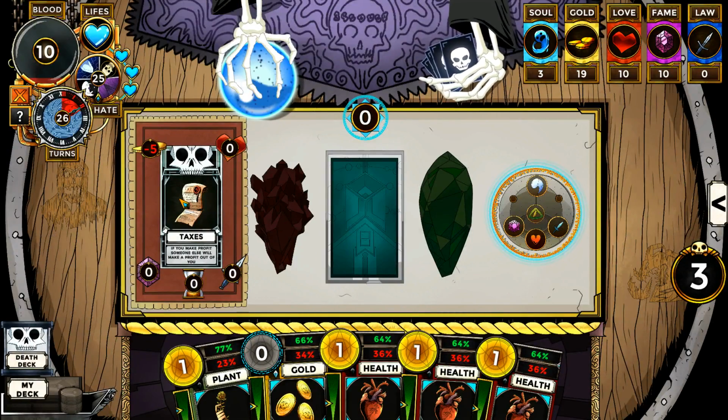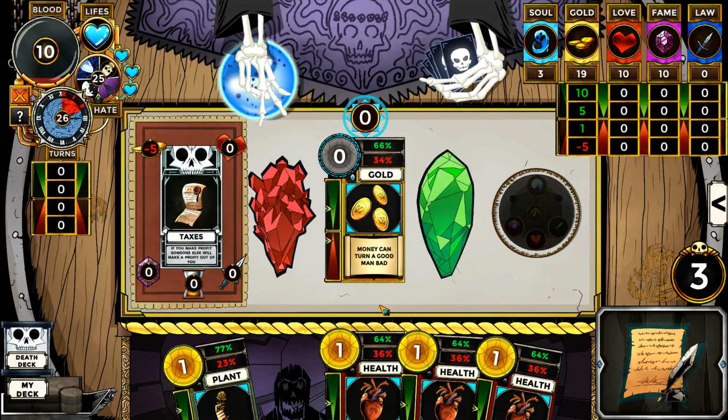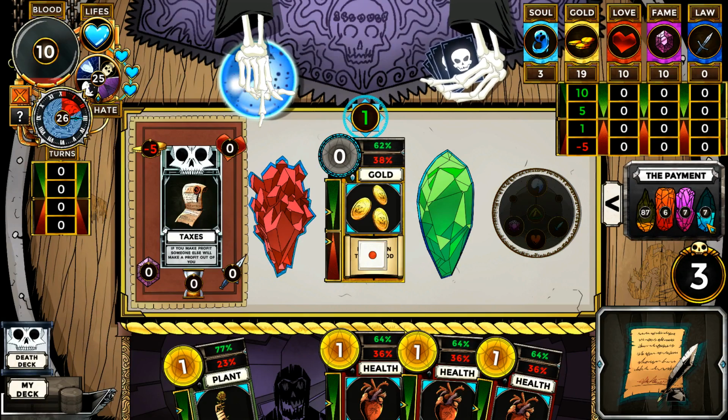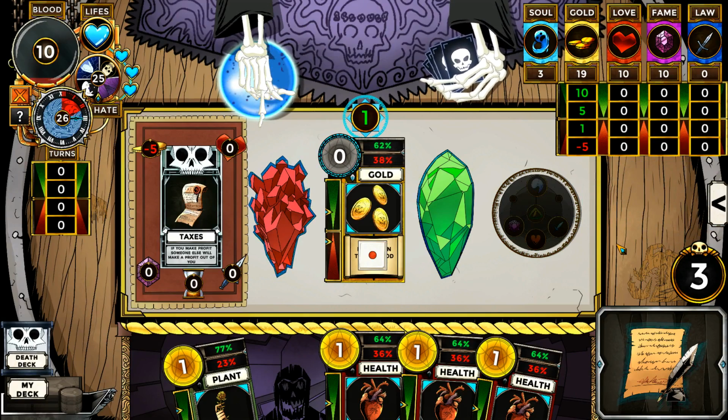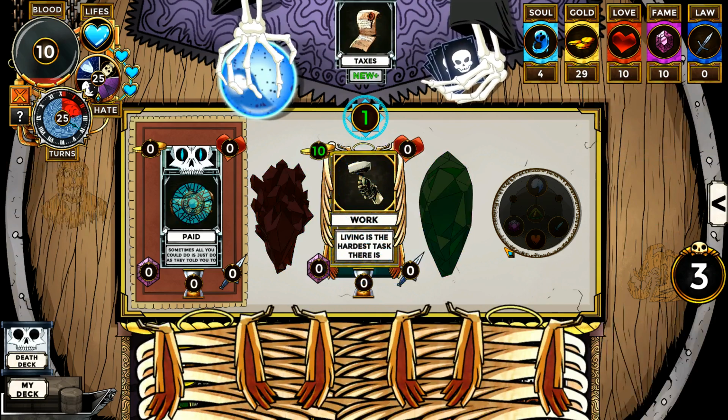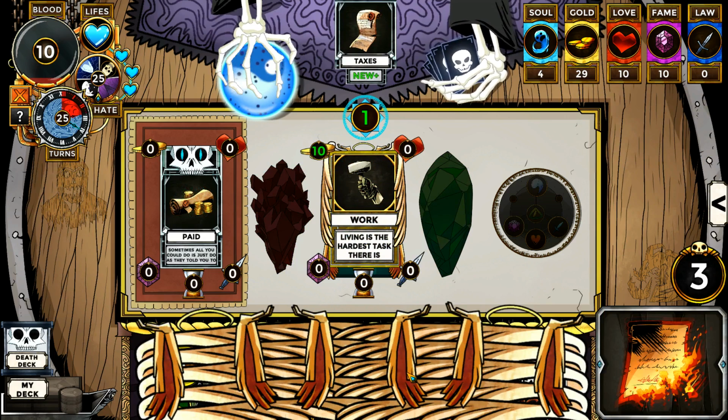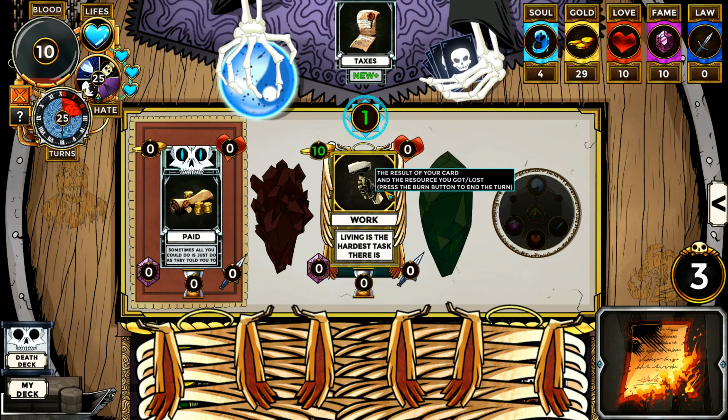Alright, so we got taxes on the table. We can still counter it with gold. We need gold. We always need souls as well. Souls are very important for the rituals and many other things. Alright, we got a formidable result, which is always good. It's interesting that the formidable result helps death stack, because taxes is actually something you don't really want to see too often. But anyway, we got more gold, 10, which is good.